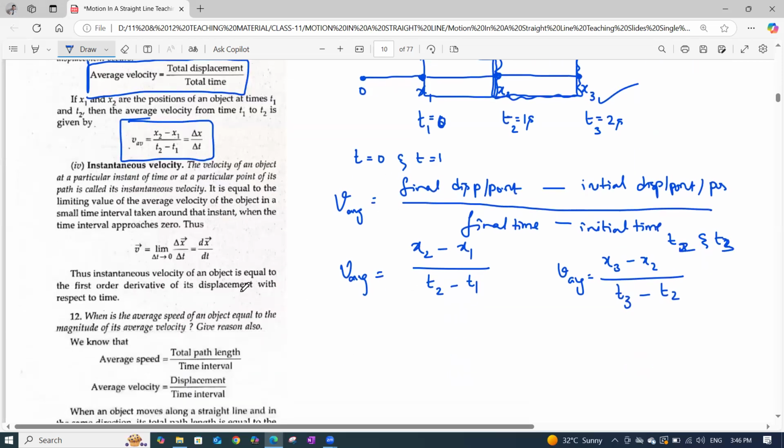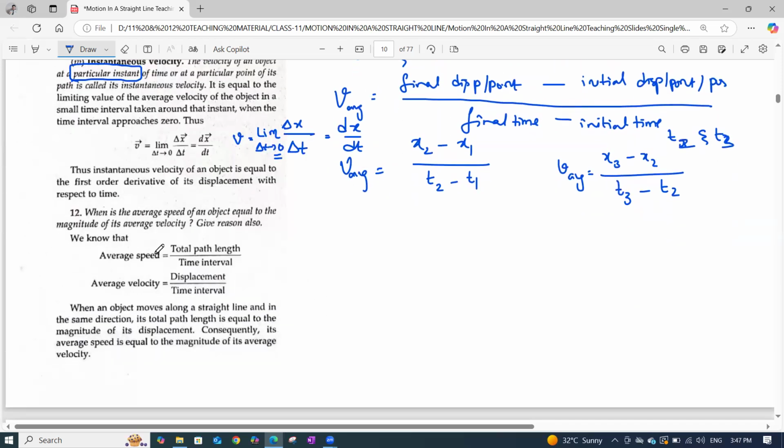And at last, we have instantaneous velocity. What is instantaneous velocity? Velocity at a particular instant of time. So same, velocity is equal to displacement by time. Displacement is delta x, small intervals of displacement in small intervals of time. So instantaneous velocity is equal to delta x, small change in displacement, upon small change in time, which is nothing but dx by dt, where you are limiting the time value delta t to 0. Why are we limiting to 0? Because we are measuring instantaneous, meaning at the particular instant of time.